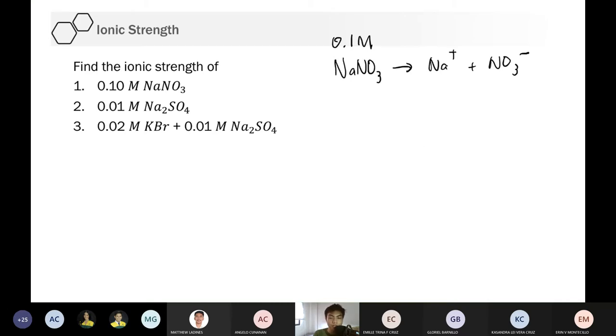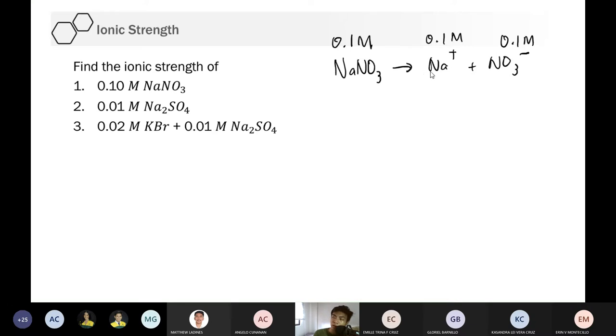The concentration of the other species can be determined by stoichiometry. So, stoic na lang ang gagawin natin, so we can measure the amounts of sodium and the amounts of nitrate. So, kung ito ay 0.1, ito ay 0.1 din. And this one is also 0.1. Bakit? Because since ang kanilang stoichiometric coefficient ay equal, so 1 yung coefficient dito, 1 yung coefficient doon, that means the molarities are also equal.